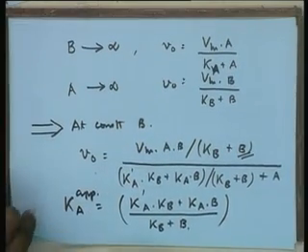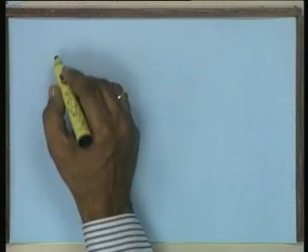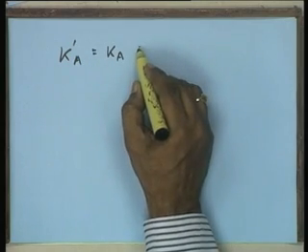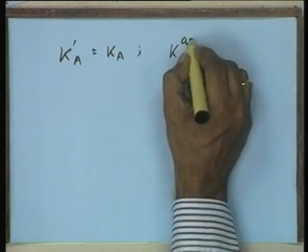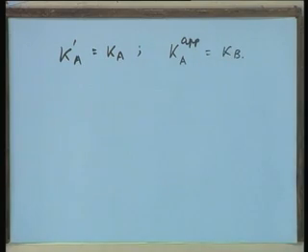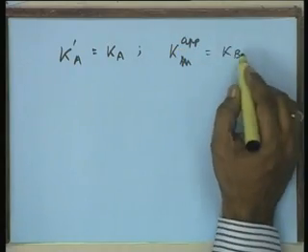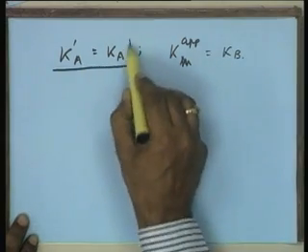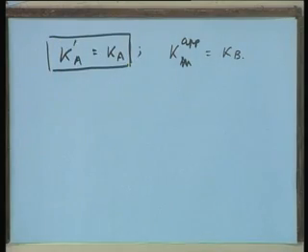Now, if you go further and say that in a very special case K dash A becomes equal to Ka, your Km apparent will become equal to Kb and it will be independent of B. Therefore, essentially the relationship between these two terms applies when they are the same as the Michaelis-Menten constant with respect to A: when K dash A becomes equal to Ka, it has no effect on the binding of B. So it is independent of the concentration of B in the reaction mixture.